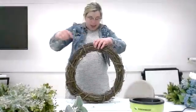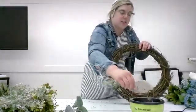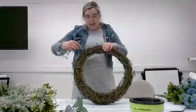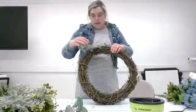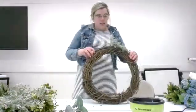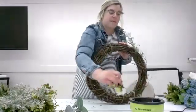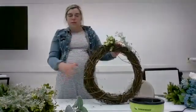And it does make a mess, so this grapevine gets everywhere. So I'm just dipping it in my glue, and then just sticking it in this way. And then just moving along and sticking my next piece of greenery. And we're just gonna do this until it gets full.